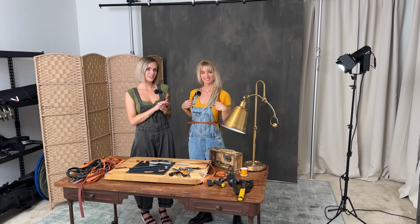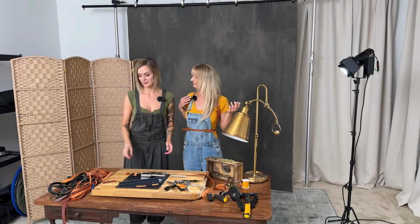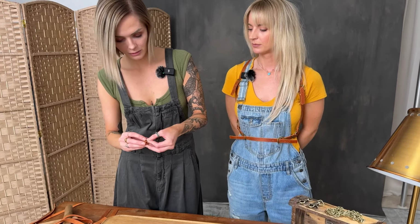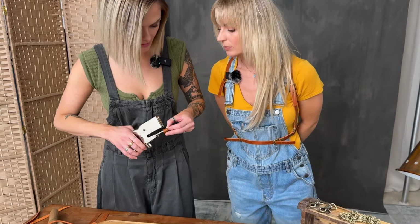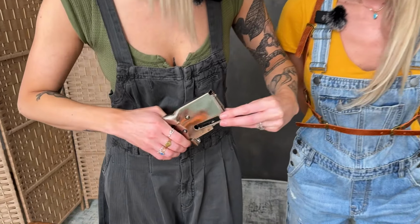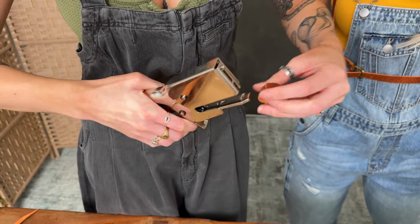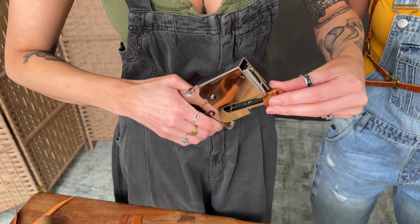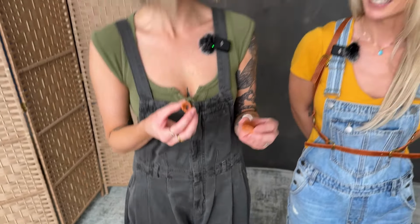We are getting so close to finishing. Lastly, for our dangly bits, I'm going to show you how to make a loop for a belt loop. I have a stapler for this. I'll just roll that up. Send it on in. Don't staple your finger. Oh yeah, that would hurt. And perfect. Nice.